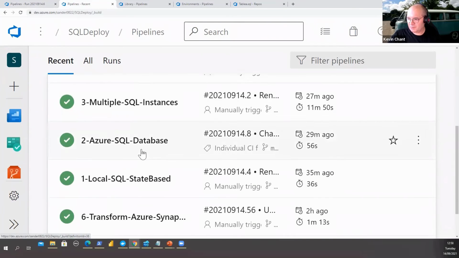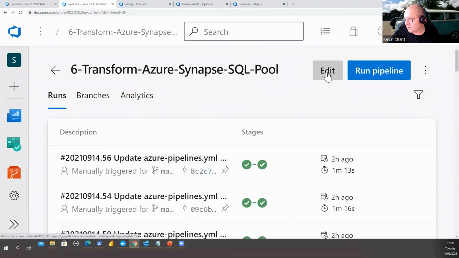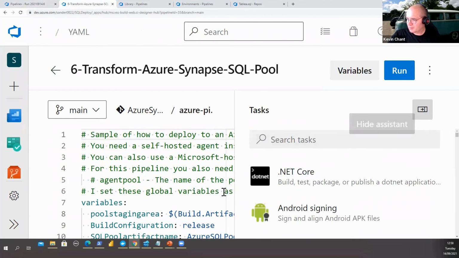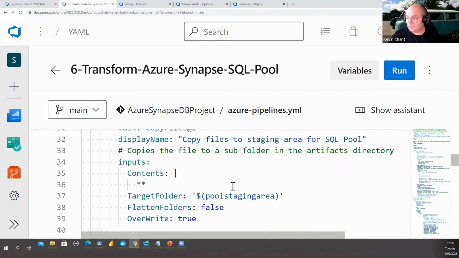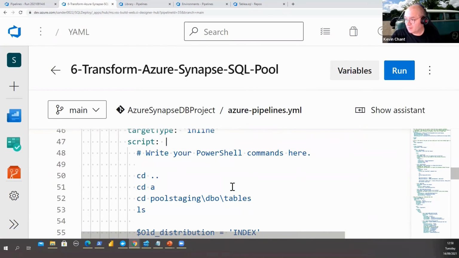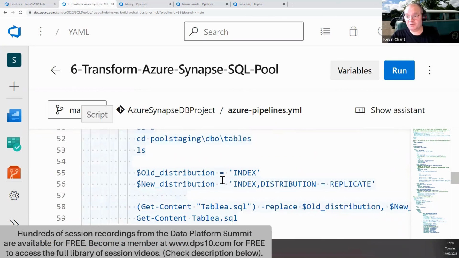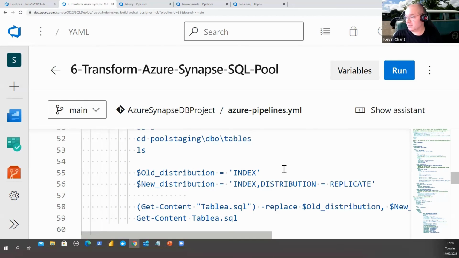So if you want to change the distribution type here, all you have to do is go down here, go to 6. If you click on edit here, it's very similar to what you saw just now conceptually. We're making a copy and then changing it using PowerShell. So you can just use PowerShell to manipulate the actual SQL scripts inside your database project. Here you can see you can change it so the distribution is replicate, and that will just change it for that particular file that I've referenced. So when the DACPAC is created, it's created with that new distribution in there instead of the default.